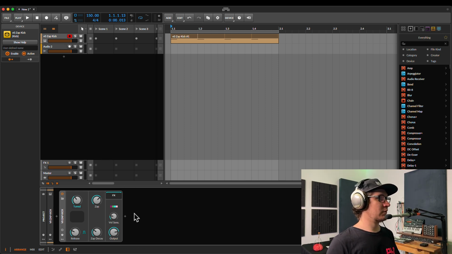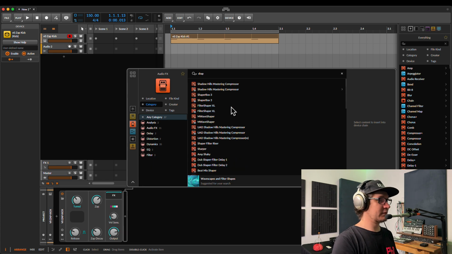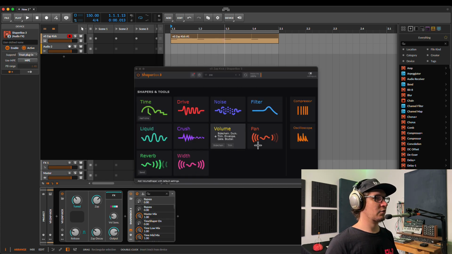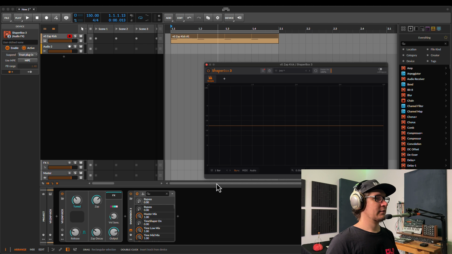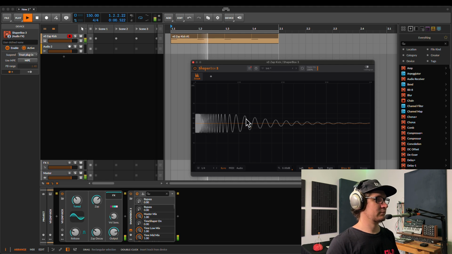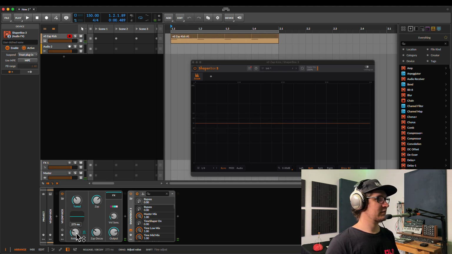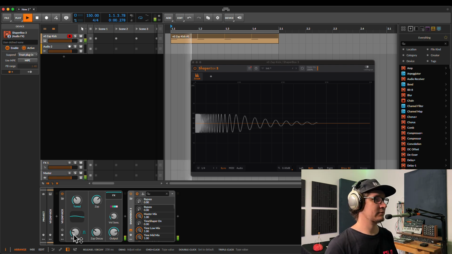Okay, to show the difference and stuff, I'm going to use Shaper Box with oscilloscope, because I like this. Now we can see exactly what we are doing. So this is release, and this is a gate. The gate is going to use the MIDI to set this kick length, okay? And then we have a release that's going to happen after it.